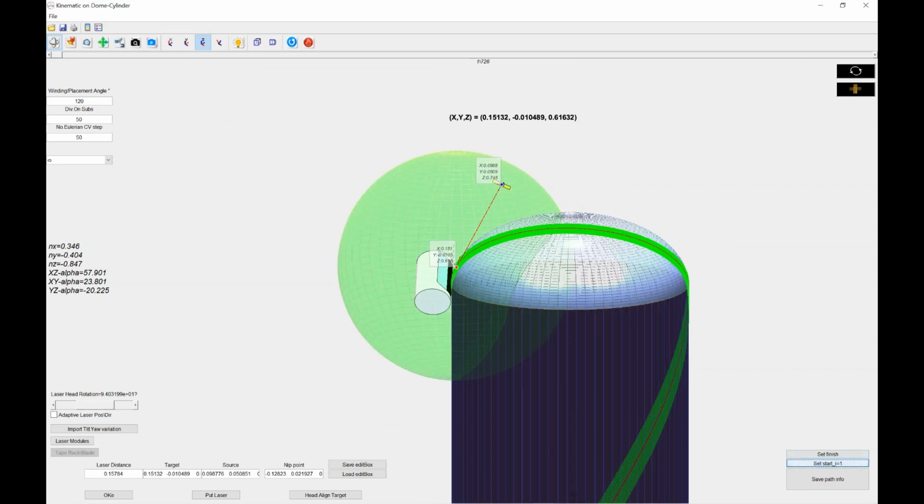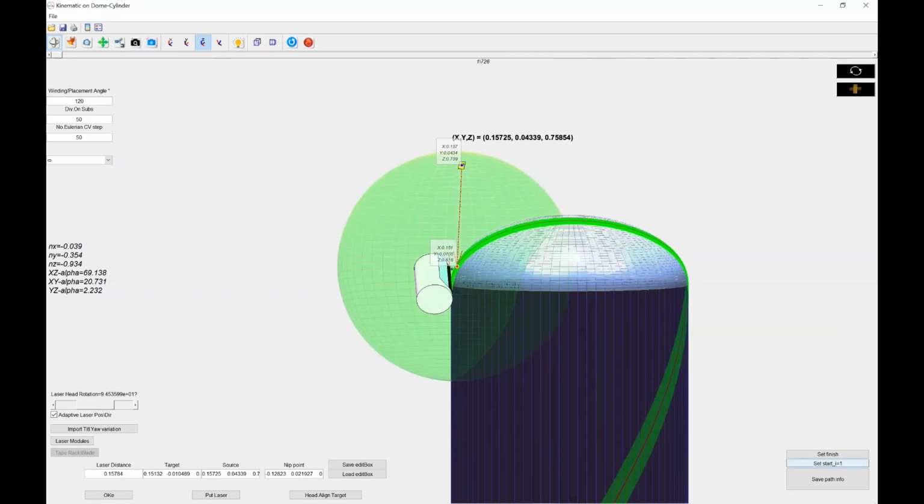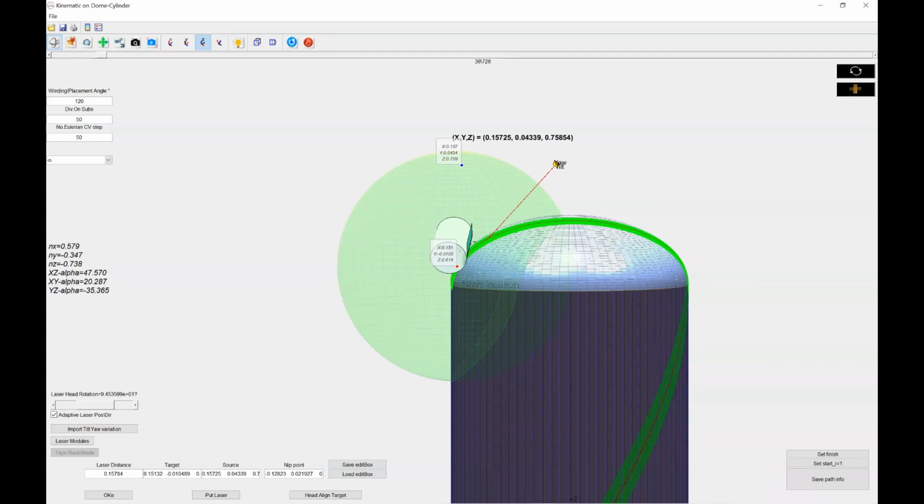I set it as the start point. And modify this path a little bit. And now, setting it as the start point, check it again if this is as good as it should be.